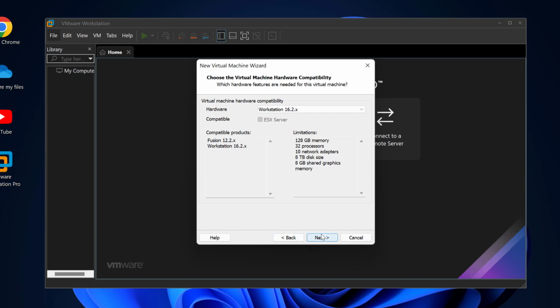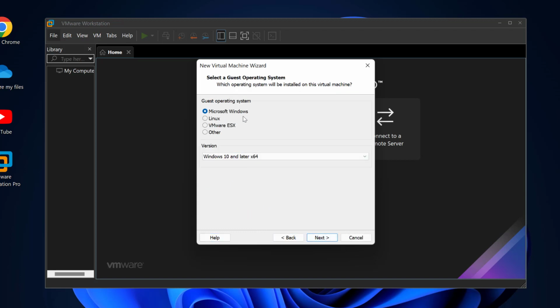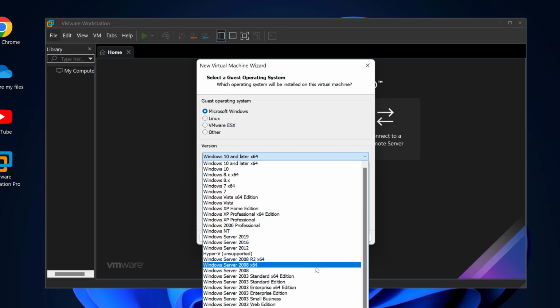Then go to next. Click on I will install the operating system later and click on next. Select Microsoft Windows, and there is no Windows Server 2022, so you can go with Windows Server 2019.